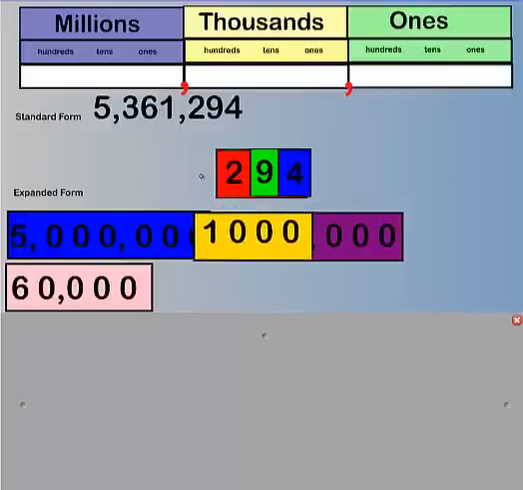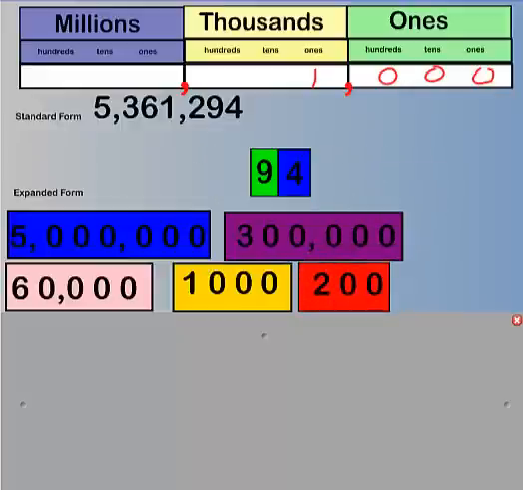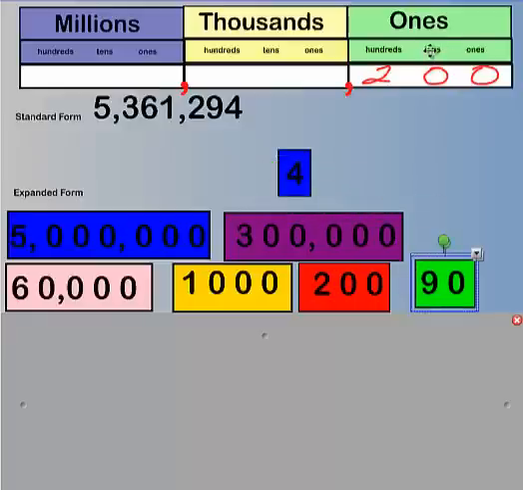For example, this 1,000, if I grab a pen and I write a 1 in the 1,000s place, each digit has to represent each place afterwards. So now you have 1,000. Then if we pull down the 2, we have 200. Now we're representing the 2 in the hundreds place. So we have a 2 in the hundreds place, and then you have to fill in with zeros the placeholders on the rest of the place value. Now we have the 9 in the tens place, and then we have a 4 in the ones place.